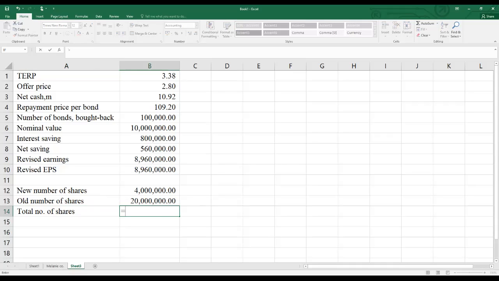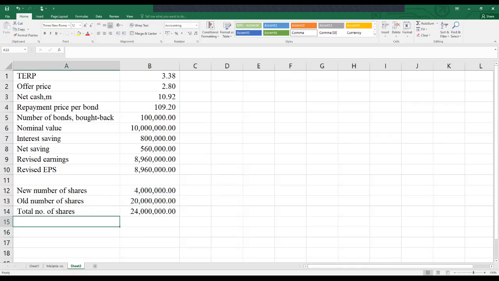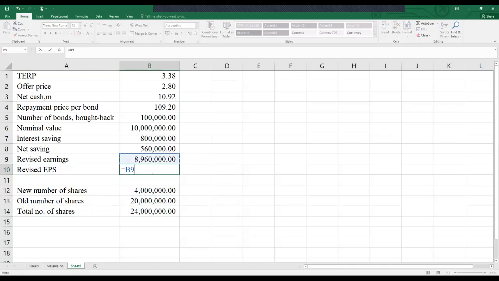It will be equal to 24 million. As I told you, don't forget, I would be happy if you don't use a calculator in section C, so that all your workings are on that particular Excel. Then, going back, the revised earnings per share is the new earnings divided by the new number of shares, 24 million, and you get 7 cents. We get therefore the revised earnings per share.